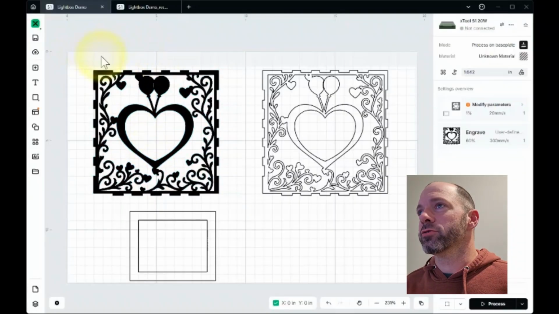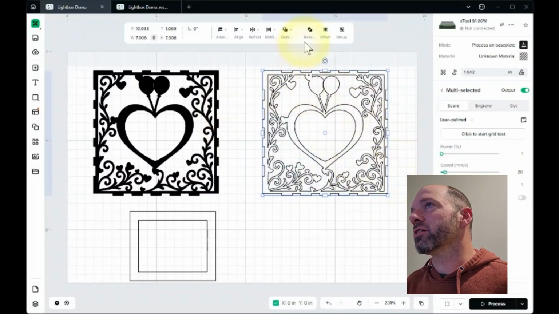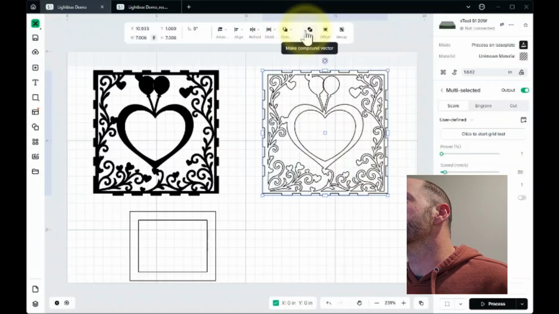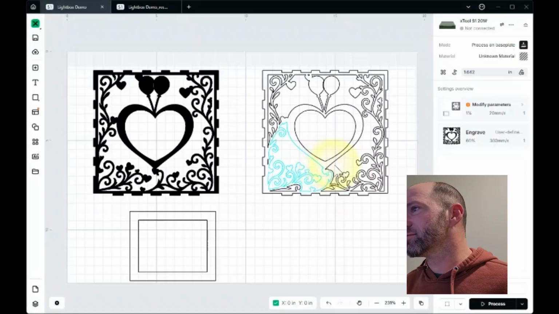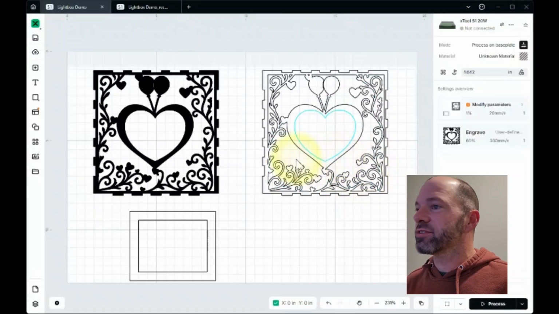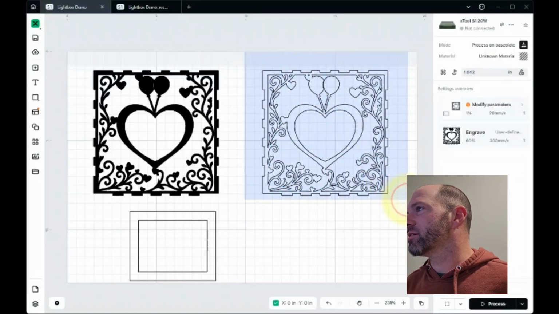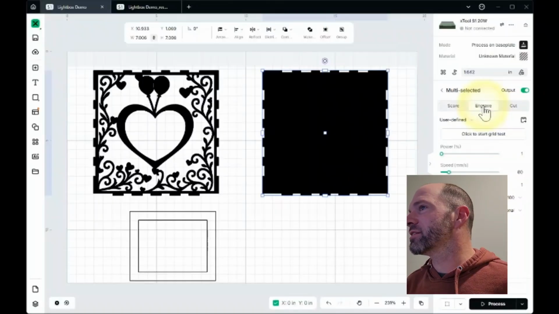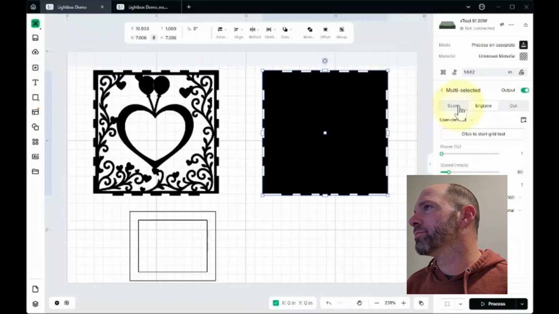So one thing that you may do is select all, and then you release the compound like this. If you select all, you go up and hit release compound vector, then it would make it into all these individual sections like you can see here. Now that's something that I can work with and I can edit. But if I leave it like that, you'll notice that if I go and hit engrave, I just get this black box. That's a big problem. Obviously, that's not going to work on my laser the way that I wanted it to.